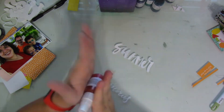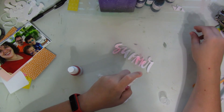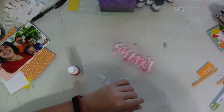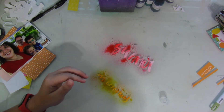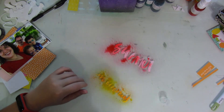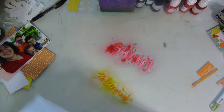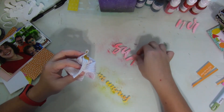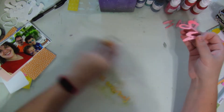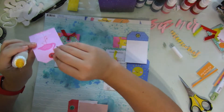But then I was like, wait — if I'm going to add mixed media to my title, I better do it now so I have a chance for it to dry. So here I'm spraying it with Cotton Candy and Bed of Roses, and the Memories part is sprayed with Mandarin Mai Tai and Freshly Squeezed. I dab most of the excess up because I don't want it to be too bold in the end. It's just gorgeous how it turned out.